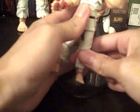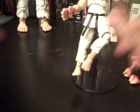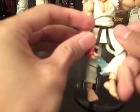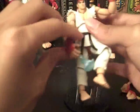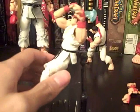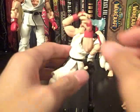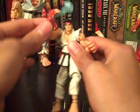We can do, if you guys know Robot Adventures, he has the little, he put the Hadouken in his hand, underneath the leg. He also can do the one Ruben pointed out. He can go over the back, which I didn't know Ryu could do that, but I guess he can, according to Robot Adventures. It's pretty tight.